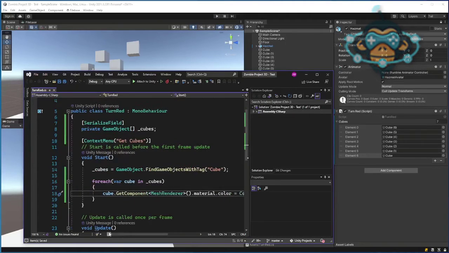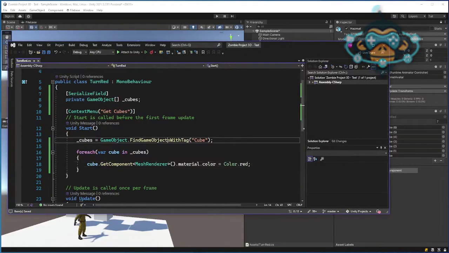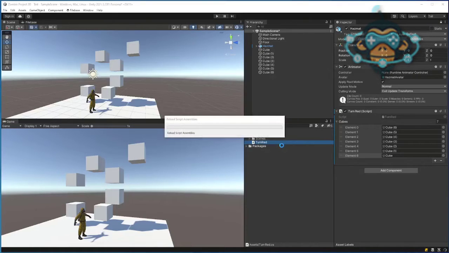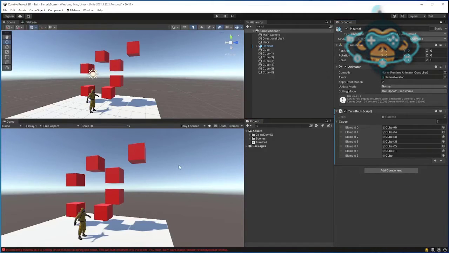All right, so this is a brute force implementation of how you would actually see this in many projects across the board. And what I want to look at here is the pitfalls of this and how it should be done professionally. Now, if we test it out here, just going to go to the context menu and get cubes. They all turn red. And I'm getting an error, instantiating material due to calling rendered material during edit mode. Okay, it doesn't like me calling functions like that in the edit mode, but it's okay. It's more so just warnings.